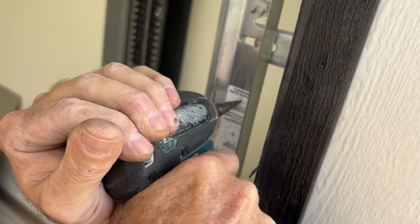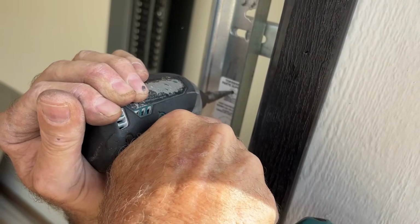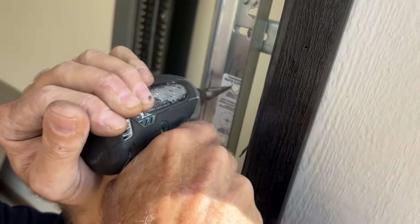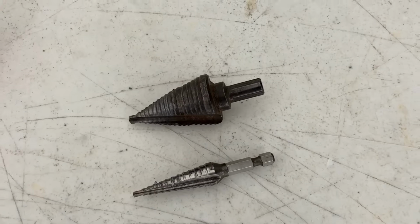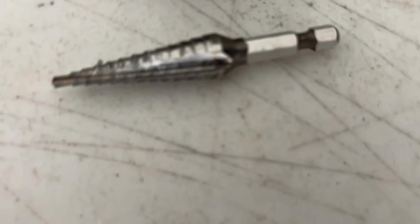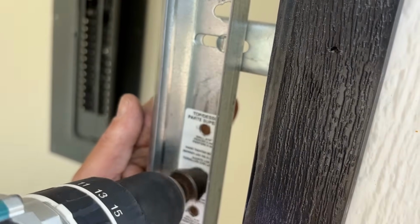So that's a step bit, a step drill bit, where it'll drill different size holes the more you push it in. And I've heard about them. I've never had one, I've never used one. So I think that's the first time I've ever seen one in use. That's the one he just used, and he's going to a bigger one for the bigger hole, and you can see the steps in the bit, and you just push it in farther and it makes a bigger hole. He said that makes his job a lot quicker, but that's a $35 bit, so that's not one you want to be leaving around the job site.